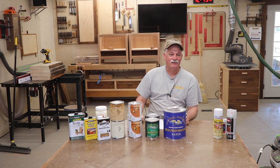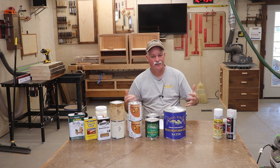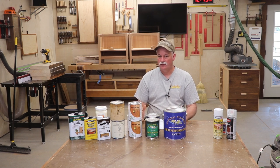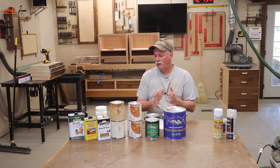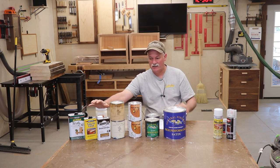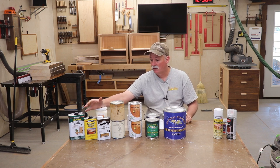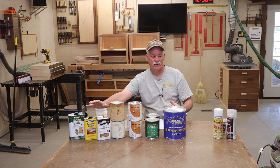All right, let's talk finishes. So what I have sitting here are kind of the finishes I have on hand, but most of them I don't use that often. Kind of on this side of the aisle is your oils and such, which are typically easy to apply, easy to repair, but their durability isn't necessarily that great.